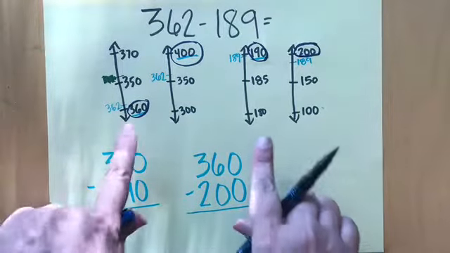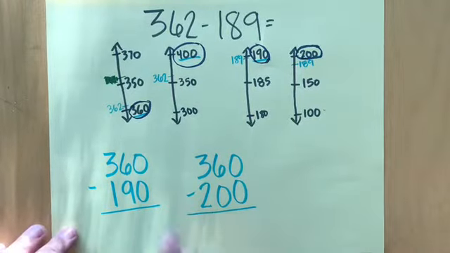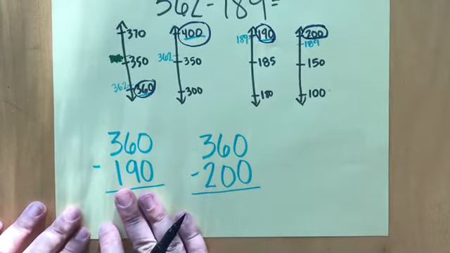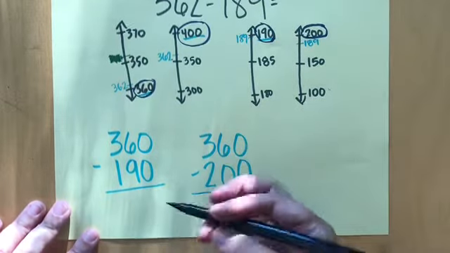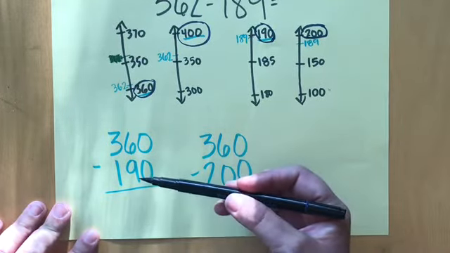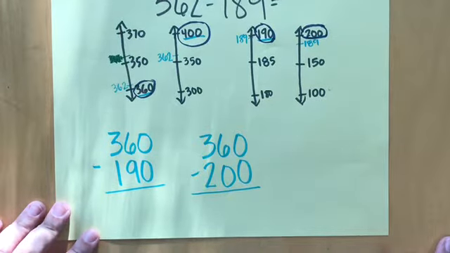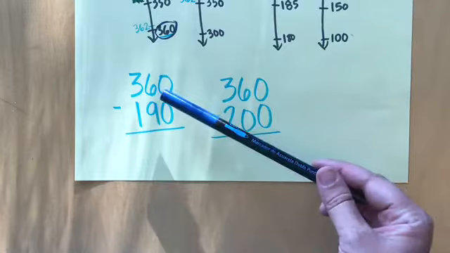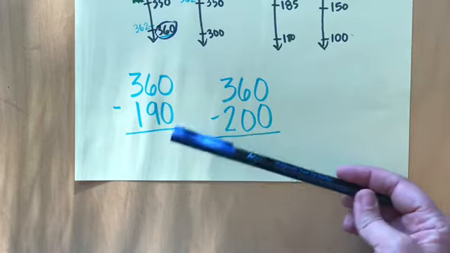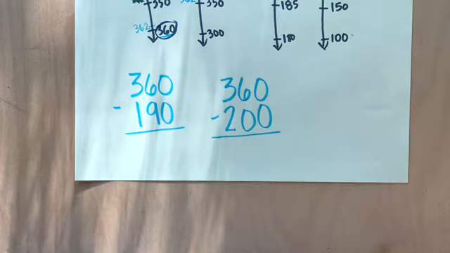So if I took my rounding to the nearest tens, 360 take away 190. Go ahead and solve this on your notes right now. Press pause and press play when you're done. All right, so when we're estimating, usually we want to set up a problem for ourselves where we don't have to borrow, because when we estimate, we want things to be pretty easy to do in our head. But let's go ahead and see how this works out.